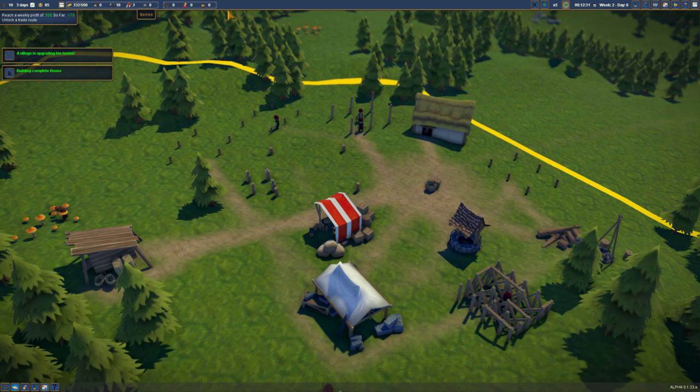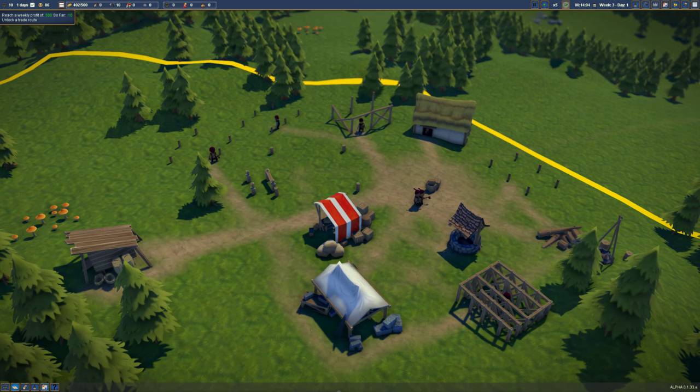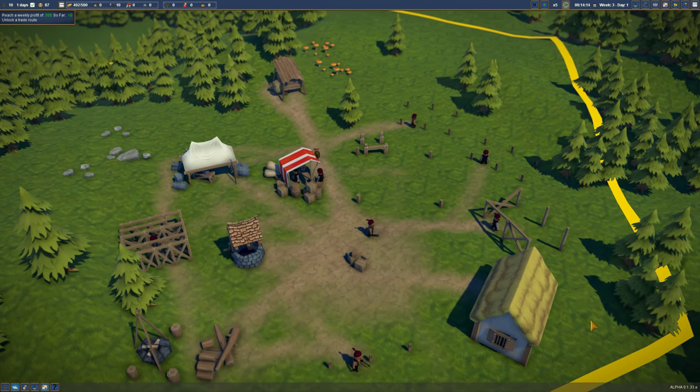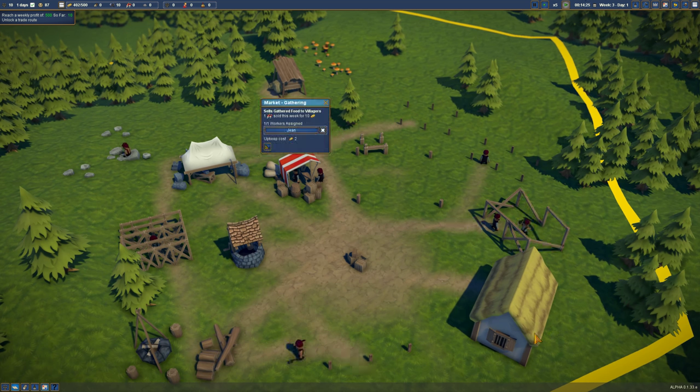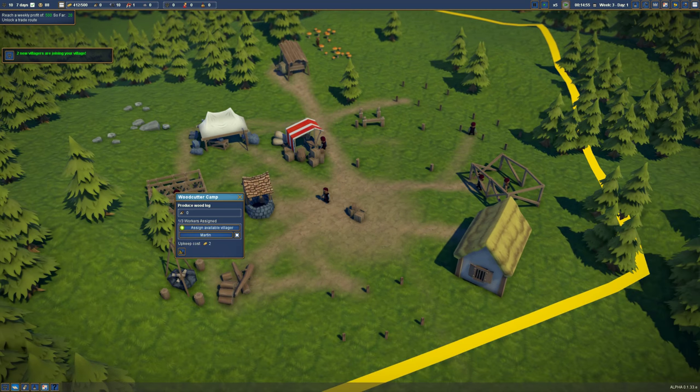Wood, tools, berries, stone, labor. All these things are coming soon. My villagers are happy. Overall, they're happy. Lack of water recently. But lack of water, lack of berries, and so on. Two villagers have joined the party.